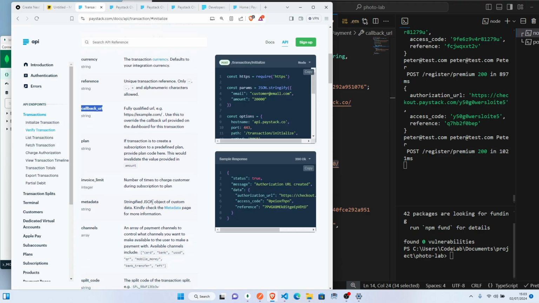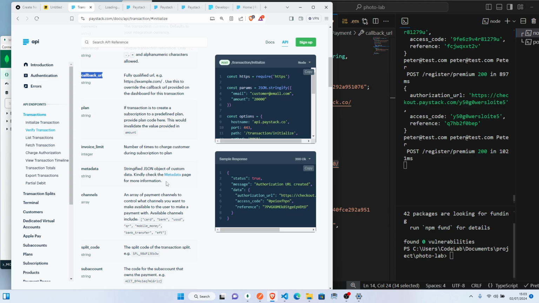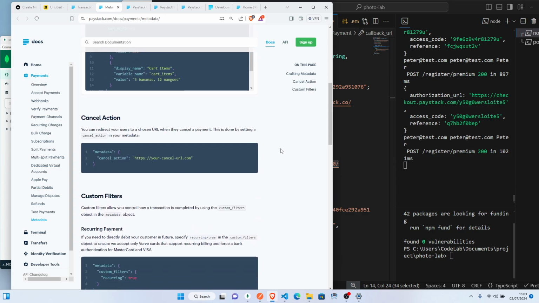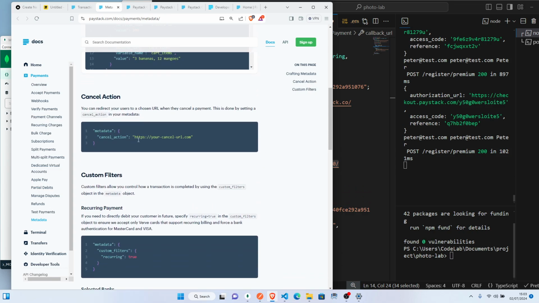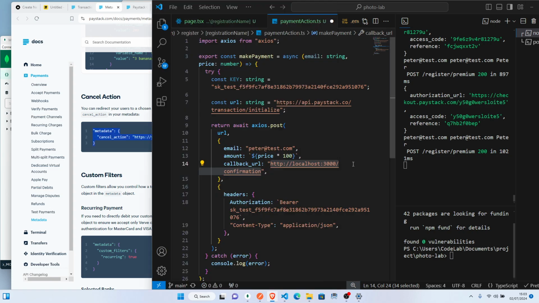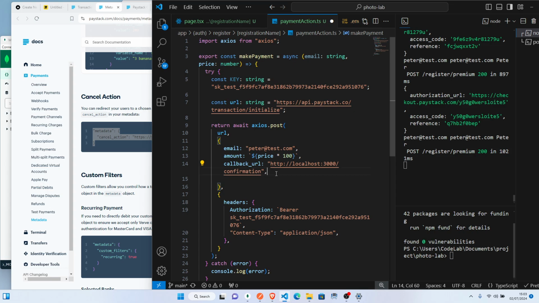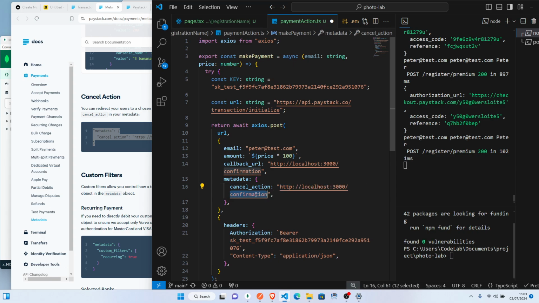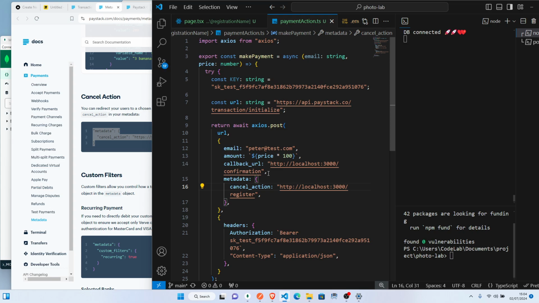Make sense. The next is if I come to this meta, right, metadata, right, and I hit here. So we get another stuff wey be cancel. So we need this one. So I go just come here, paste am. But make I just copy this. But for here we go say make you take them to register. Alright, makes sense. So depending on wetin you dey build, right, na so you go use design this place, right.